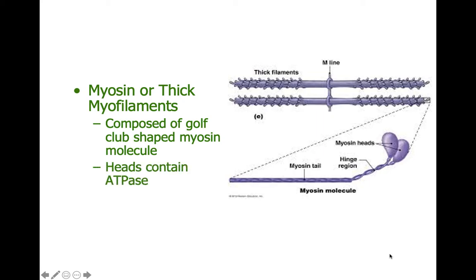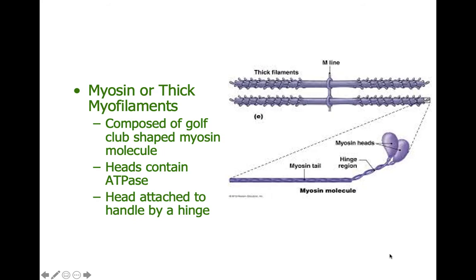These heads contain something called ATPase. Hopefully, the ending -ase reminds us that we're talking about an enzyme. Very good. And what this enzyme is going to act on is, that's right, ATP. So ATPase is going to be an enzyme that is going to work on ATP to break it down. Well, why would we want to break down an ATP molecule? What does an ATP molecule have to give? The whole reason we have ATP, it has energy to give. So by having ATPase available, we can get at that energy stored in an ATP molecule.